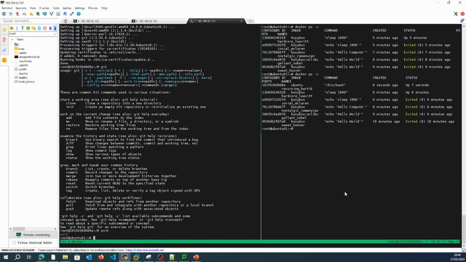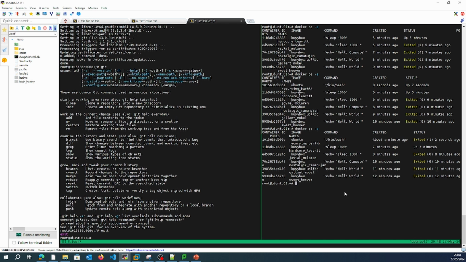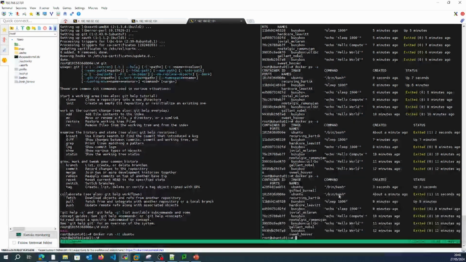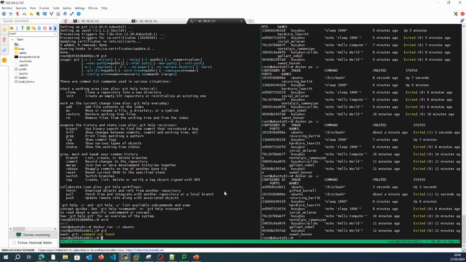Once I exit, I can see that this has been exited, and next time if I want to again connect to Ubuntu, you'll see that it has spun up another container, not the old one. Therefore, this time if I run the git command, it will not be able to find it, because we performed the installation of git in the old container, not in the new one which has spun up this time.